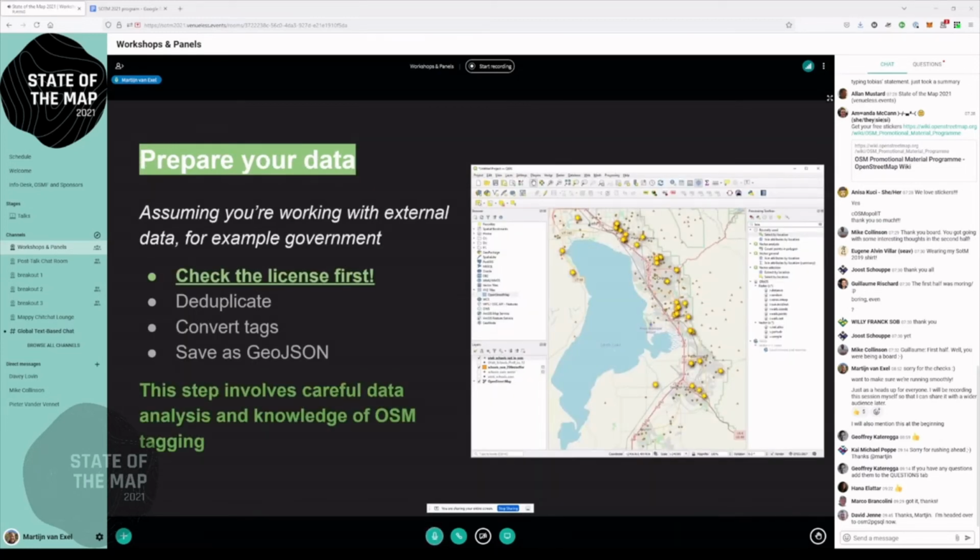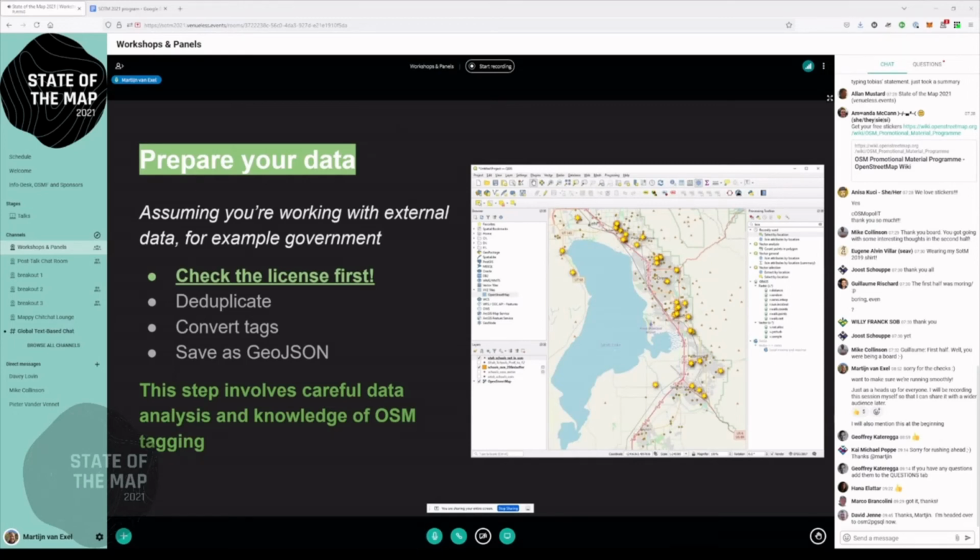And then we need to, of course, look at what the schools are that are already in OSM, and make sure that we don't create duplicates, right? So I used QGIS to look at the existing schools in OSM and deduplicated basically the schools. This is a whole separate topic. I can do a separate workshop on that if you want. But the result of that process is that I have a file that only contains the schools from the state database that are not in OSM yet.